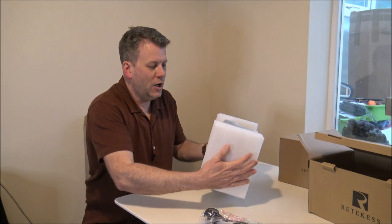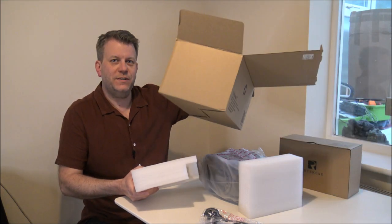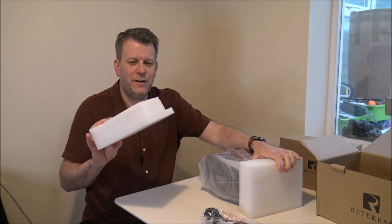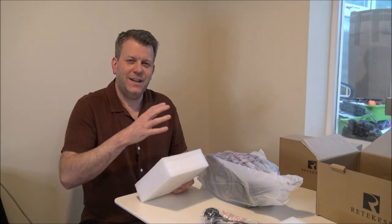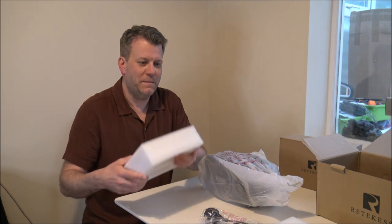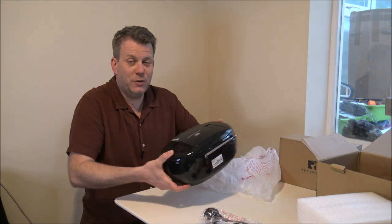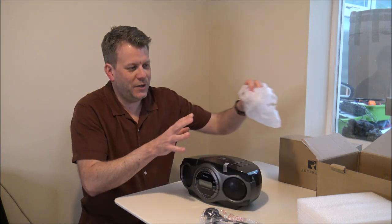You will notice that a good portion of the packaging is recyclable. I know it's always nice to see brown cardboard boxes — that's fully recyclable. In one of my other videos, the manufacturer commented that their number one priority is for the product to arrive safely, which is really why foam inserts are used. You don't want fully recyclable packaging if the products arrive damaged, so I fully understand why they're using some of this packaging.